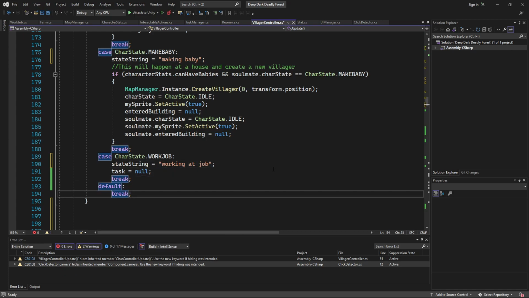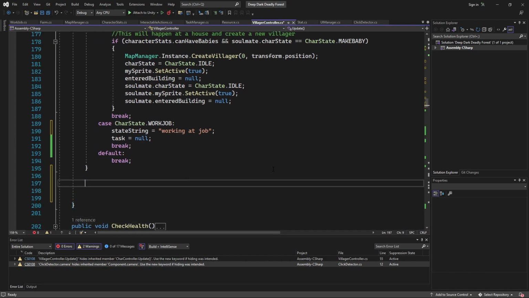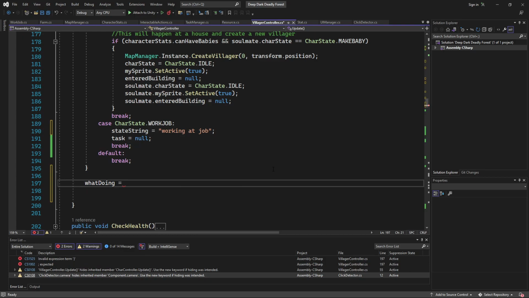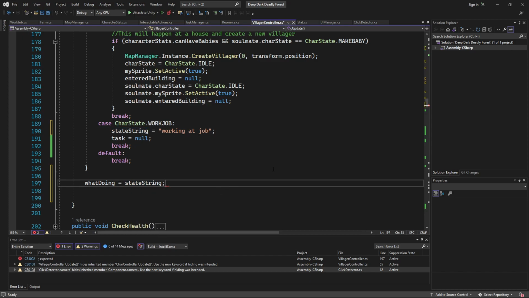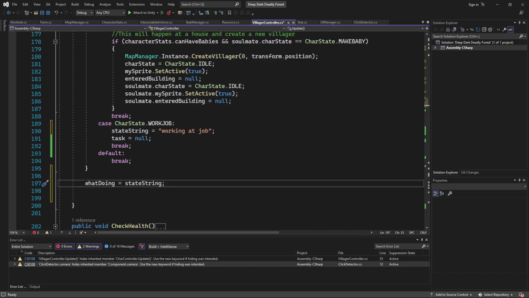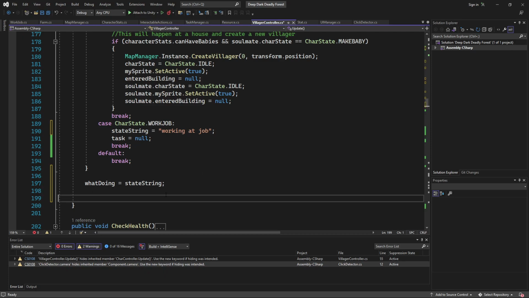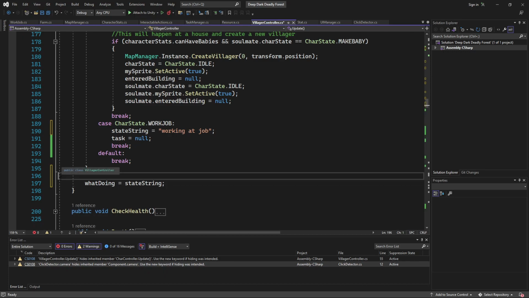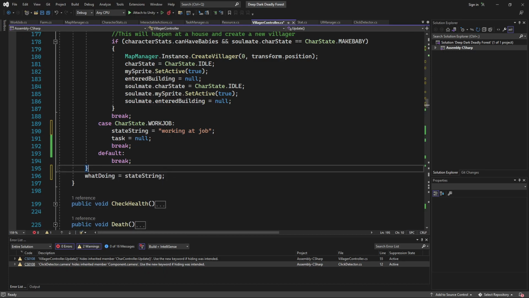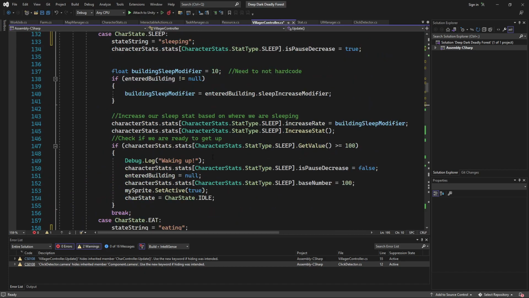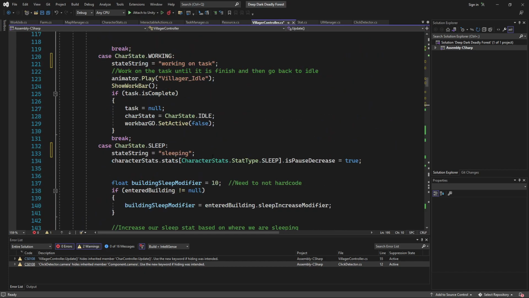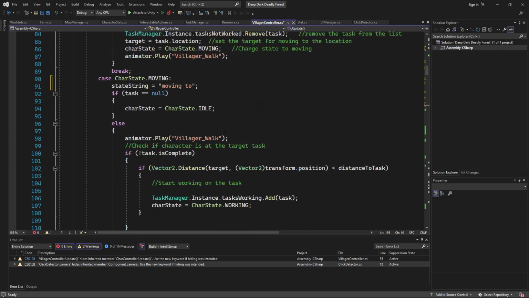Okay. Now, how do we want to put this all together? Let's go to the state string. I kind of wanted to do it where we might just, trying to think, in each of these, really tell us what we're doing.